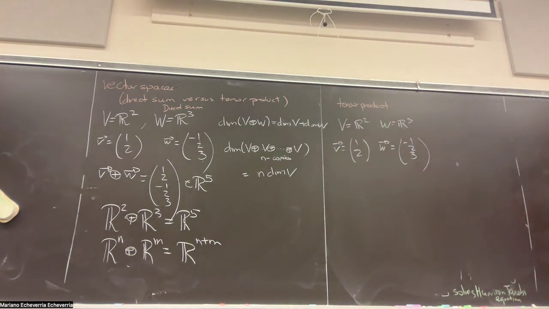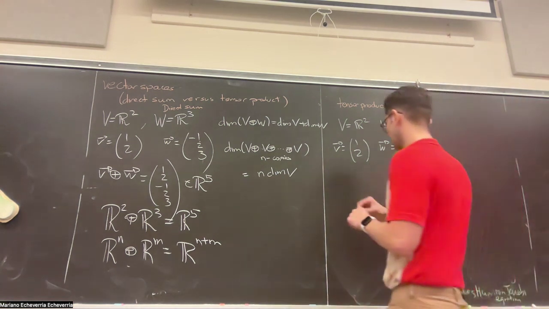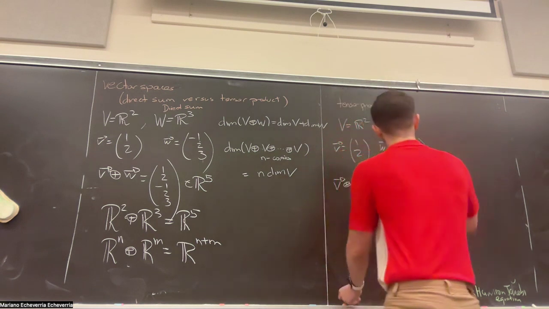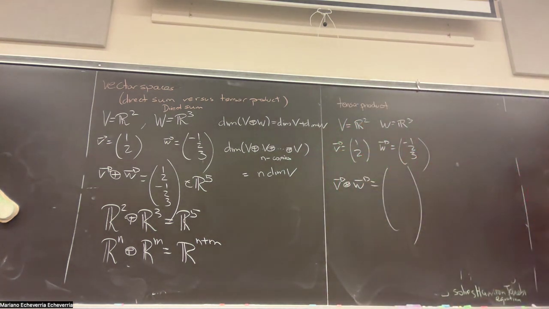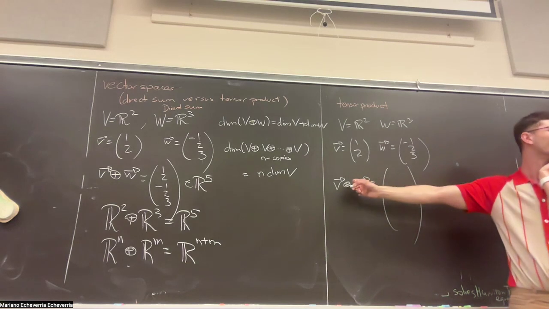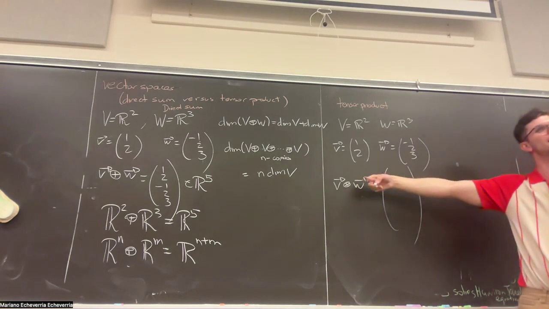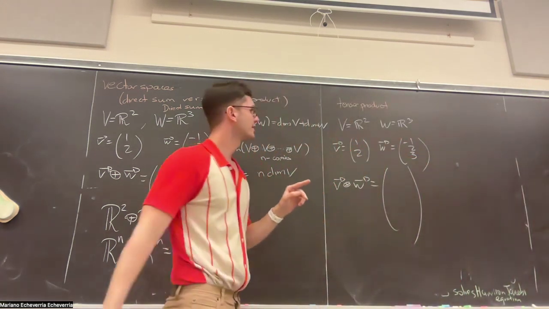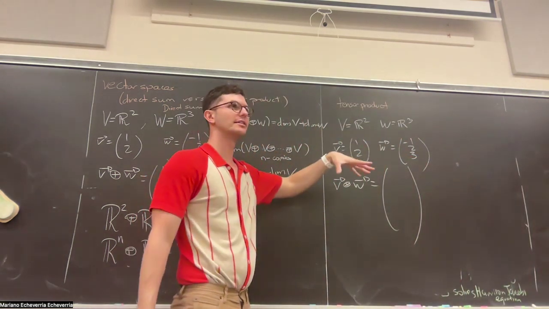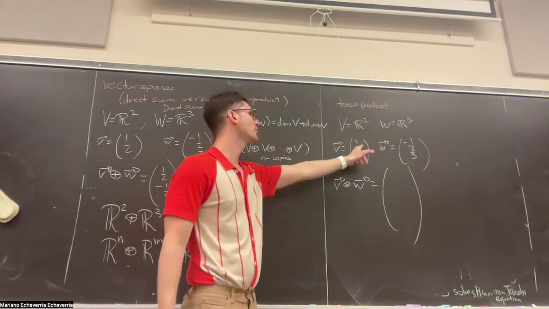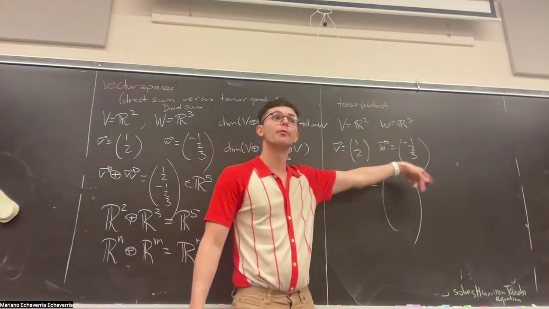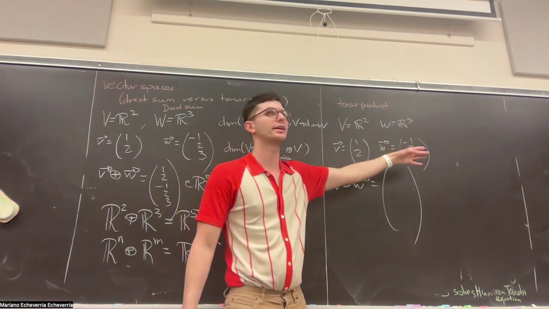Okay, so what would it mean if I wanted to do the tensor product of these two vectors? Which is usually how it's represented. Well, you see something that looks like a multiplication, so probably there will be a multiplication of sorts involved, right? The idea of the tensor product, again in this basis representation, is that you multiply each entry of one vector times the corresponding entries of the other vector.